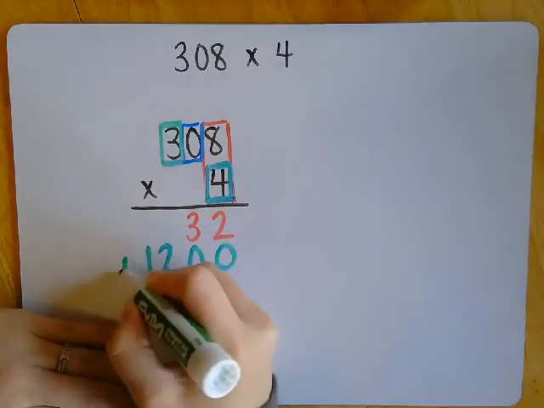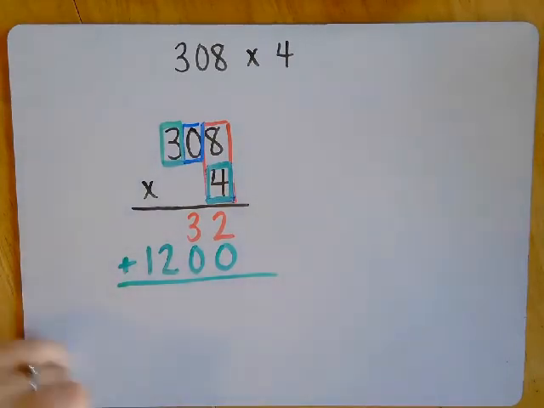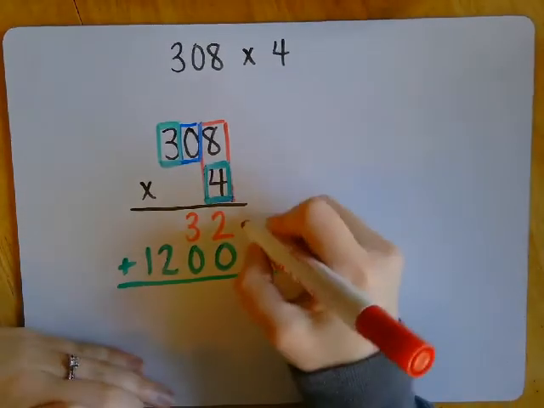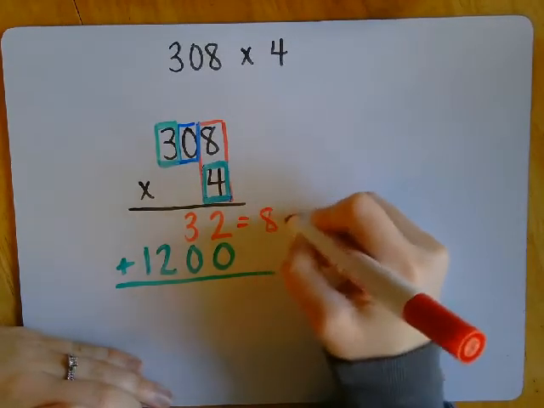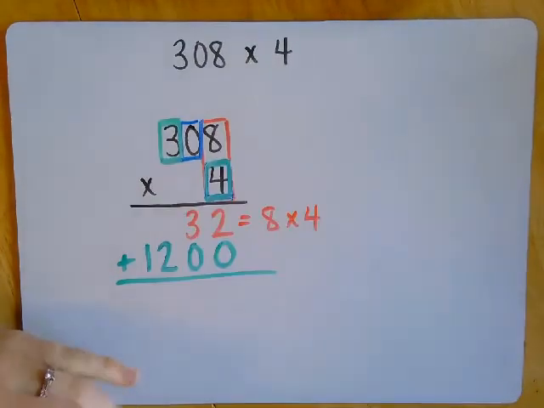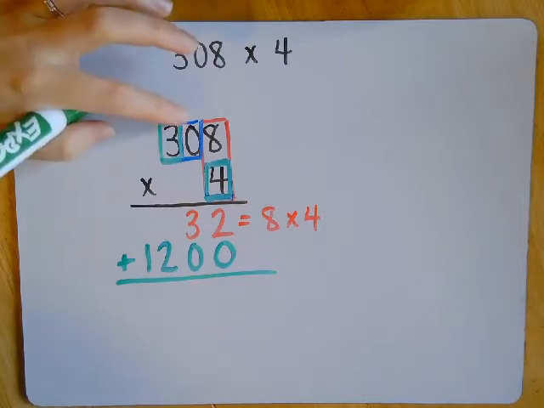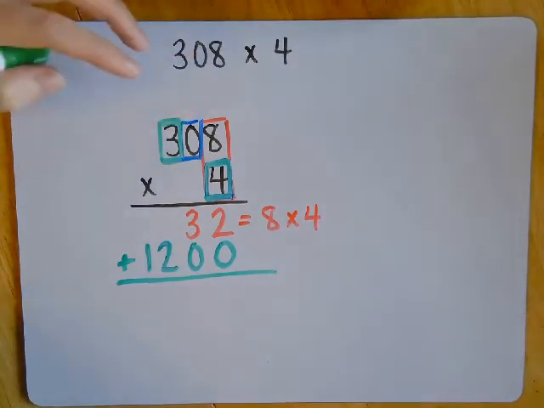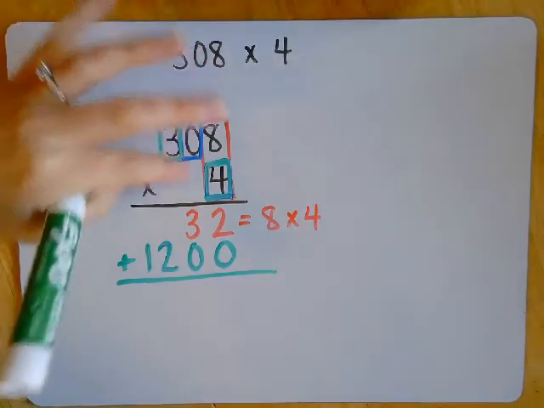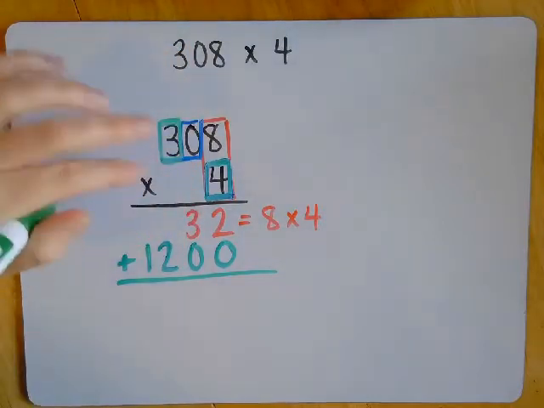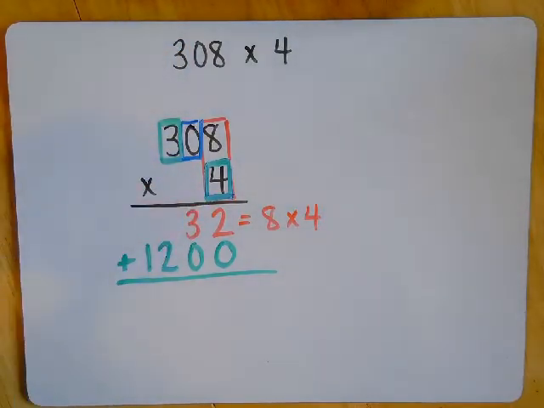Like that. And I'll go back and show you where these numbers came from. I started in the ones place and multiplied 8 times 4. And then when I moved to the tens place, the blue here, there's nothing to be multiplied. 0 times anything stays 0, so that's why there's no number written in blue.